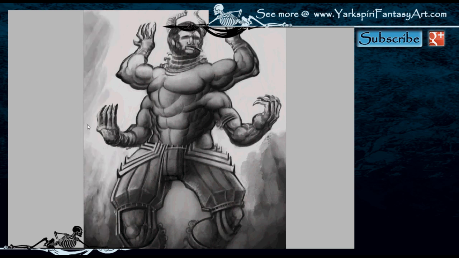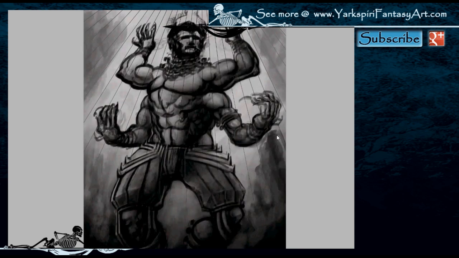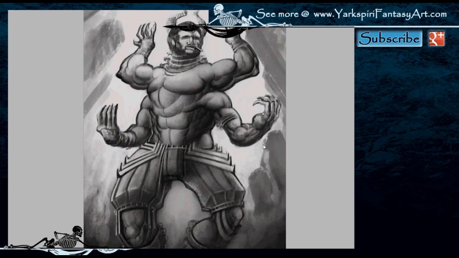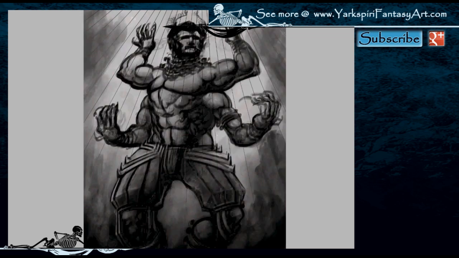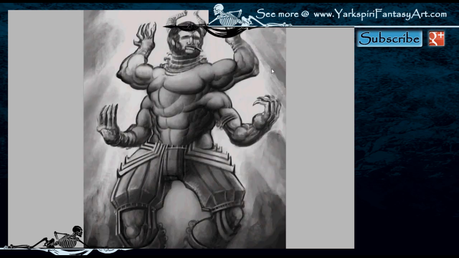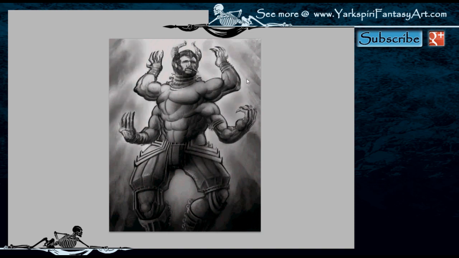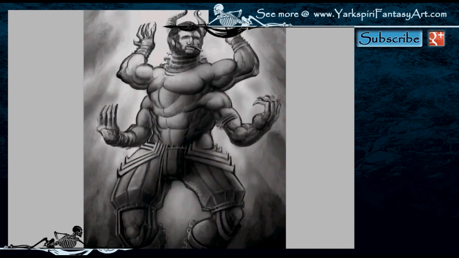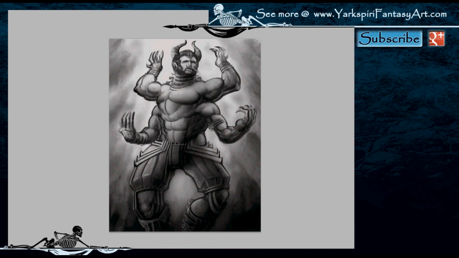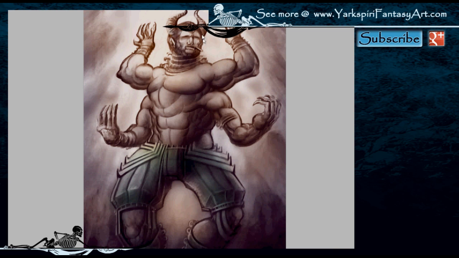Now, since I don't have my perspective lines again, I saved a copy of the previous information I had before and just copied and pasted it on top and changed it to a multiply layer so I could refer back to my original grid. So I've just added the color layer, as you can see right now, and I'm trying to keep the colors very subtle because I want them to still blend and look like they go together.